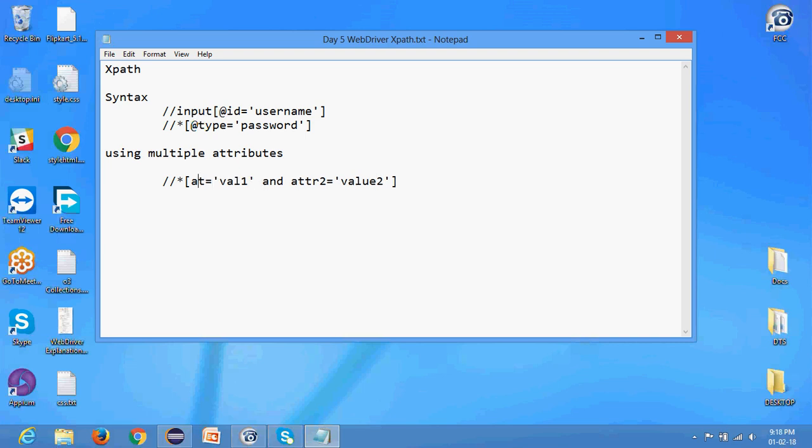You can say and. You can also say or, an element which is having this attribute or attr2 equal to this, any one of these two.